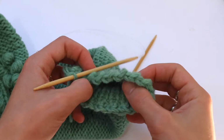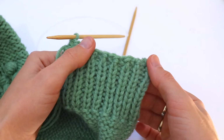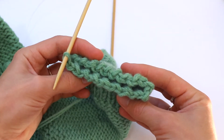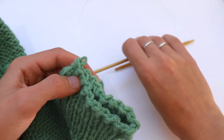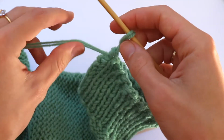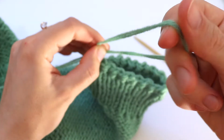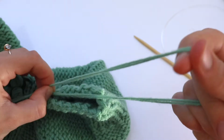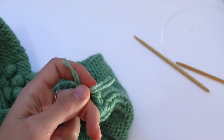So I've done binding off of a romper scarf, and that's how it looks, and it's really stretchy. And now I want to show you how I'm going to join the last and the very first stitch. So I cut the yarn, leaving about 10 centimeters tail.